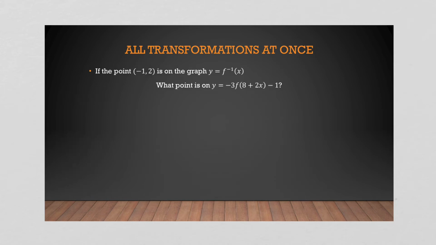Now on this one, we have an inverse. So we have a new first step. So the first step here, we have -1 comma 2 is our xy. And we have the inverse function was our original function. So now it's saying, what is the transformation on the function that is not the inverse anymore? So our first step would still be to swap the x and the y, because now we are on the f of x function, not the f inverse of x. We've swapped. So in this case, we started in the inverse, so we have to swap back.